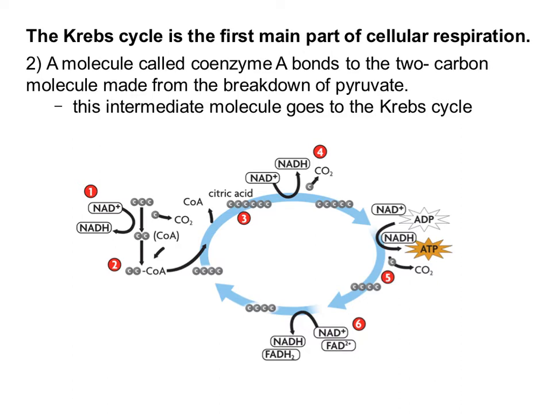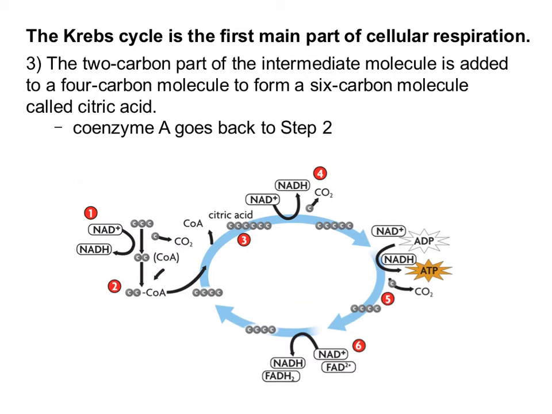You can keep track of the carbon atoms here: there are two from acetyl and four from the last step of the Krebs cycle, so we're combining two plus four to get a total of six carbons — this is part of step three. In step three, the two-carbon acetyl joins into the Krebs cycle using coenzyme A as a helper; coenzyme A leaves and goes back to step two. These two carbon atoms combine with the four carbon atoms to make six carbon atoms total. This is called citric acid, and this is why the Krebs cycle is now more often called the citric acid cycle.